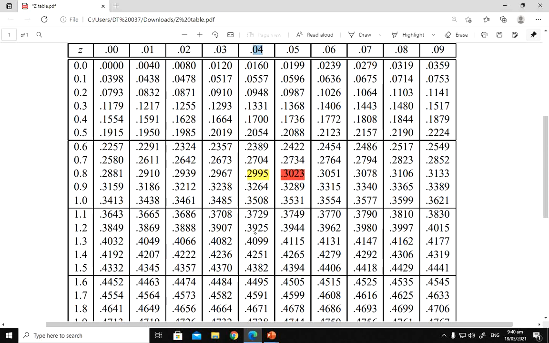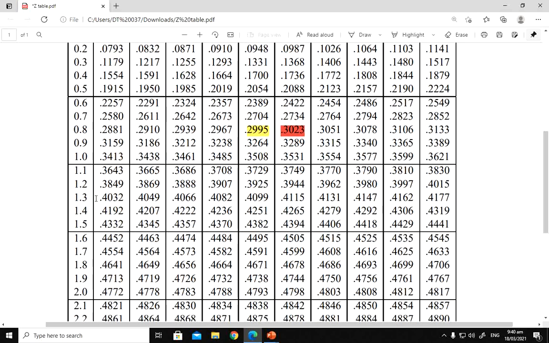Okay, nasaan kaya? For 0.4600. 0.4. Ito yung 0.4. Okay, ito 0.600. 0.4600. So, malayo pa yan.